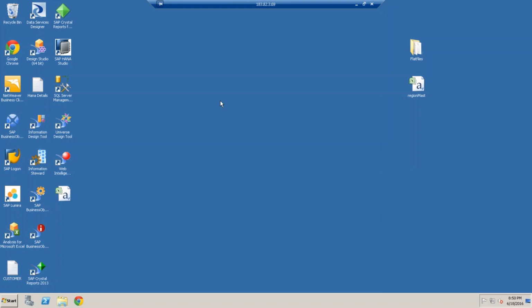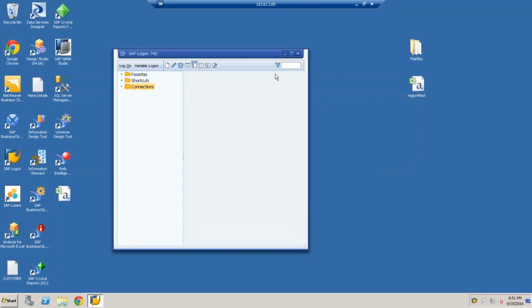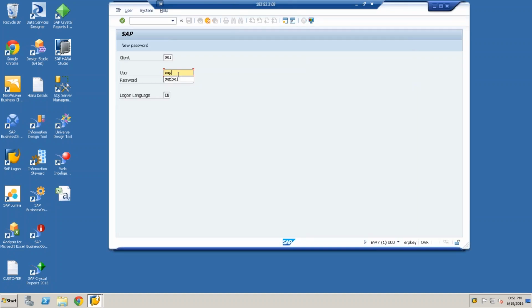Just like how we enter the content folder within our HANA system, where we can create our tables, in the BW system we have one transaction code, RSA1, also called the data warehouse workbench.